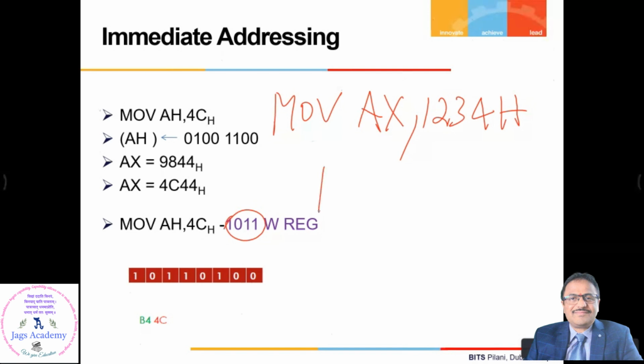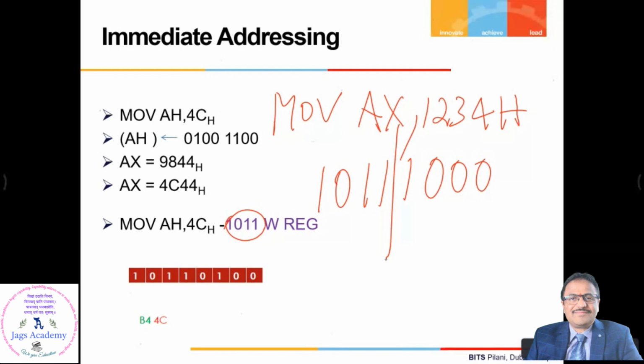1011. Next, what is W for this? W is 1, right? Because it is 16-bit. Can you tell me what is REG? REG is 000. Right? Can you tell me what is the machine instruction? 1011.